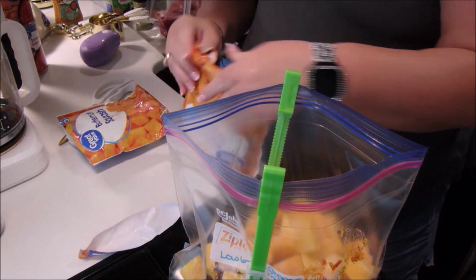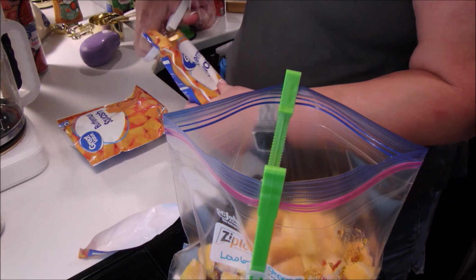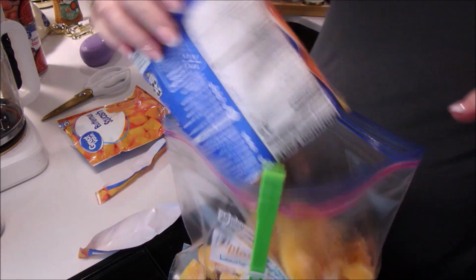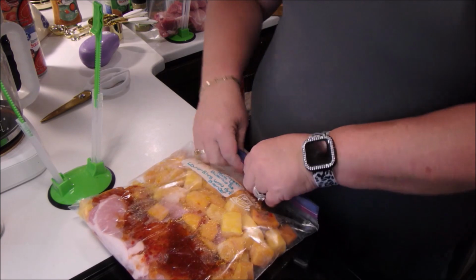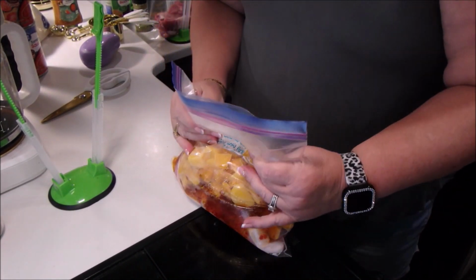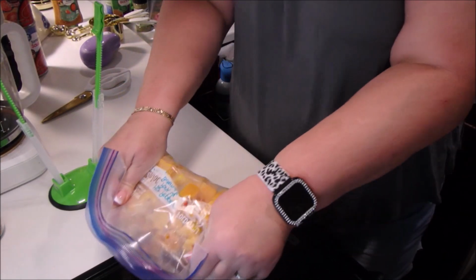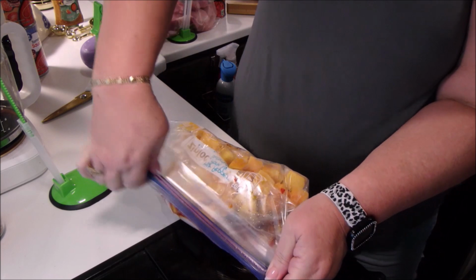And the prep time for all of these was about an hour and a half, but honestly, it was mostly cleanup because I had a lot of measuring spoons, measuring cups, the bag holders to wash, that sort of thing. It wasn't extensive dishes because we're just dumping everything in the bag.